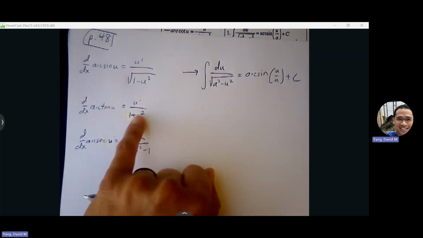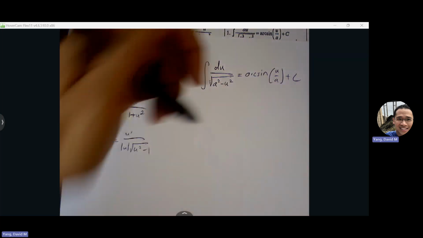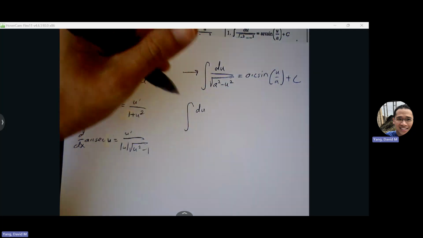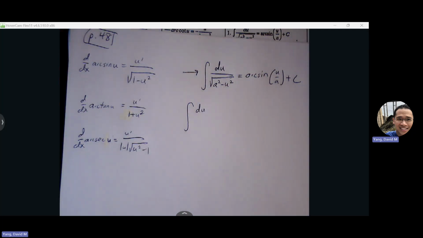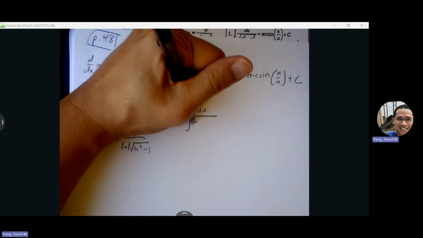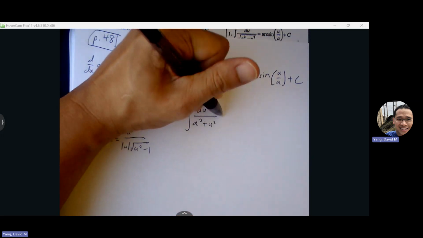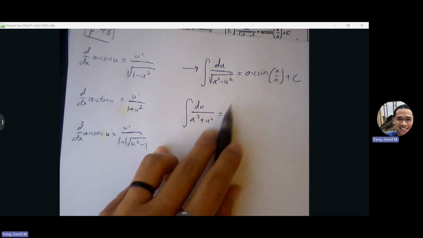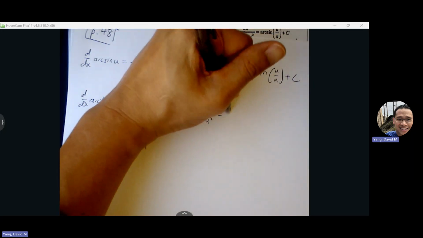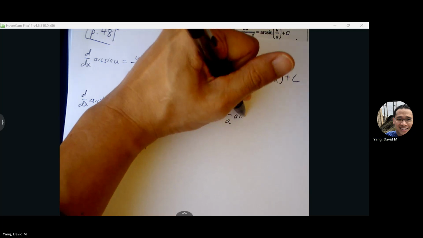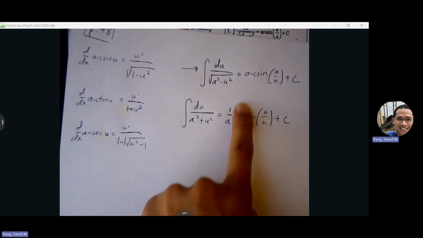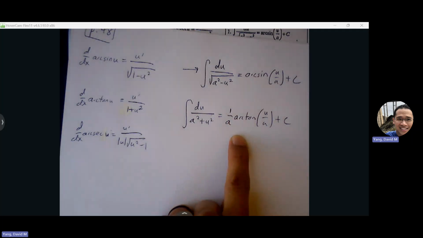Likewise, if I want to work from the derivative rule back to arctangent, the integral of du, instead of u prime, we use du. Du is kind of like a way of representing chain rule going backwards, over a squared plus u squared. Now, the difference here is that with arctangent, there is a coefficient that's going to be left over. So it's going to be 1 over a arctangent of u over a plus c. They all have u over a, but arcsine is the only one without the 1 over a in front.